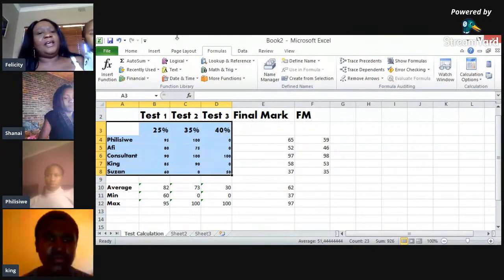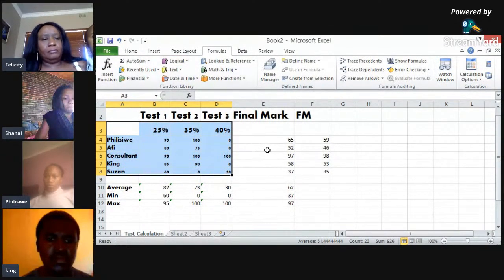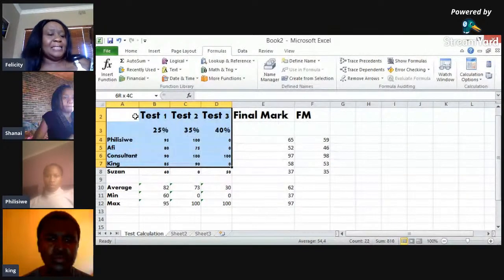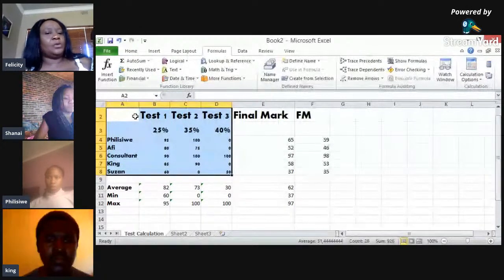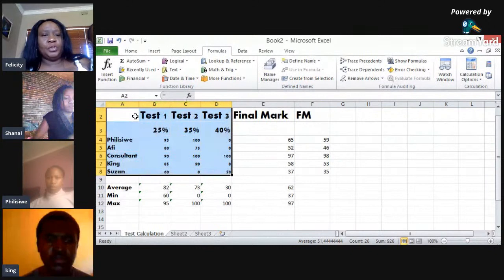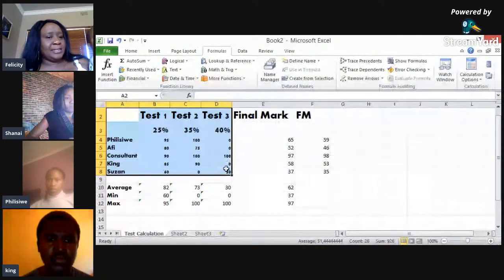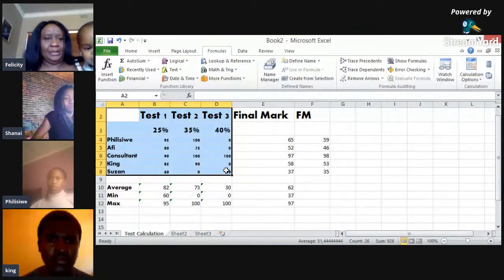Okay, now check what I do. I select the data that I want to show on the chart first. Check, my data doesn't include the rest. Let's select the data that we want to chart, from A2 up to D8. I'm not sure if your range is the same as mine, but this is the data that you are going to chart. Please, you first select it, then you go to insert.